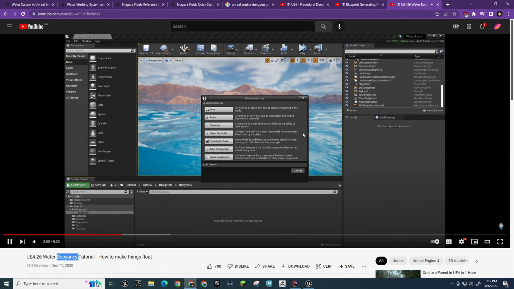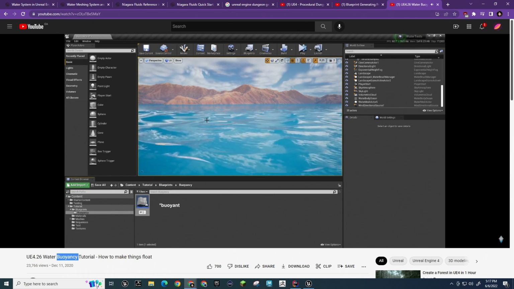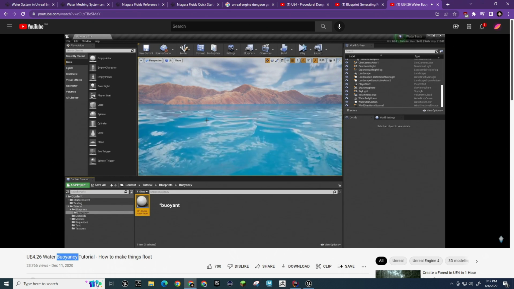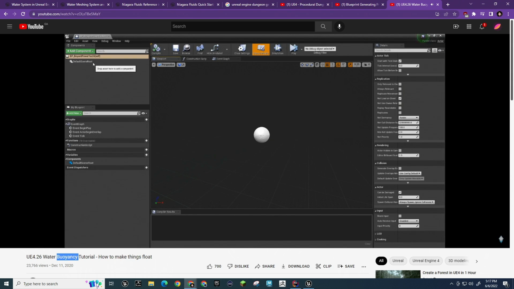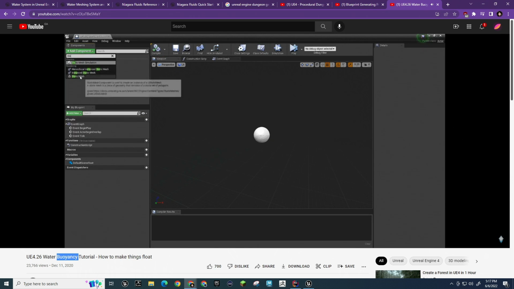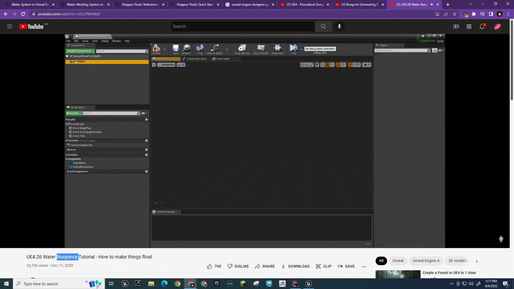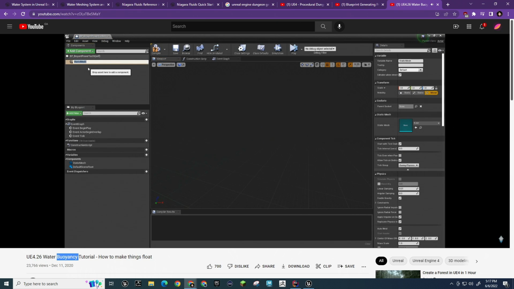And I'm going to choose a parent class of actor. Then I'm going to rename this blueprint BP underscore buoyant power yacht. Cool. With that done, I'll double click on it to jump into it. Once I'm in here, what I want to do first off is create a static mesh that's going to replace this scene root. So I'll click on add component and search for static mesh. Once that's done, I'm going to click and drag it over the scene root to replace it as the scene root. Then I'm just going to rename this one, pressing F2 and typing SM underscore power yacht. Cool. And well, I've got that.